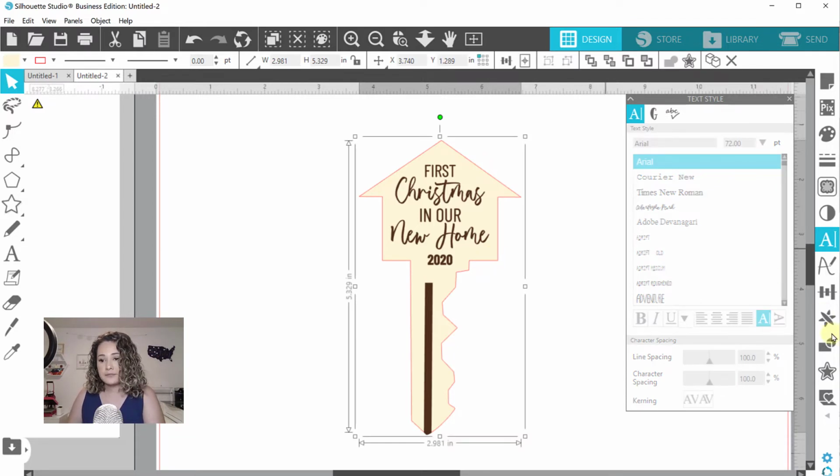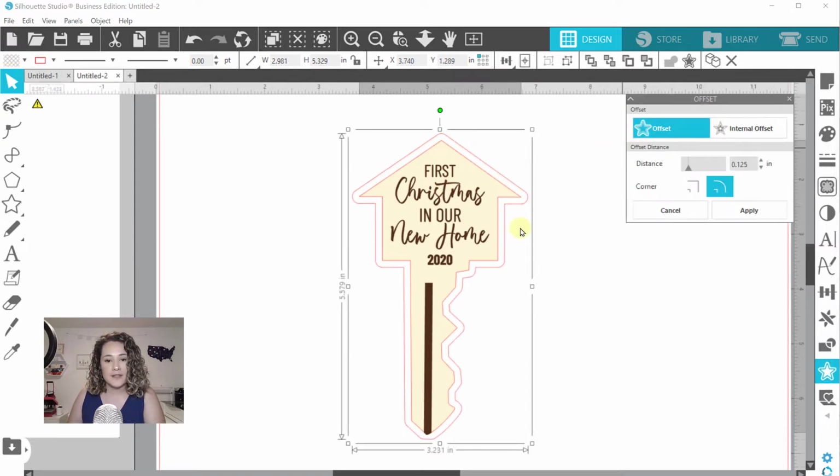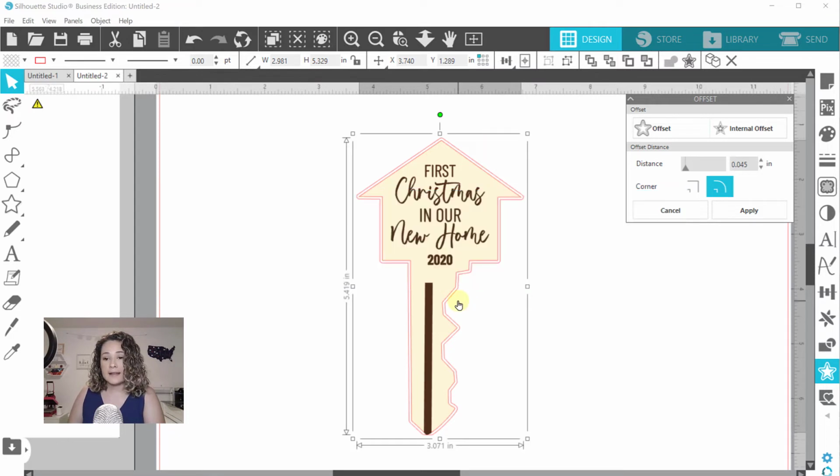Select your key. Go to your offset panel. It's the star with the line around it. Open it. Make sure your key is selected and click offset. Now you can see there's this outline made around it. It's a little bit bigger than what I want. I'm going to take this slider and slide it in to make it closer. I like it like that.